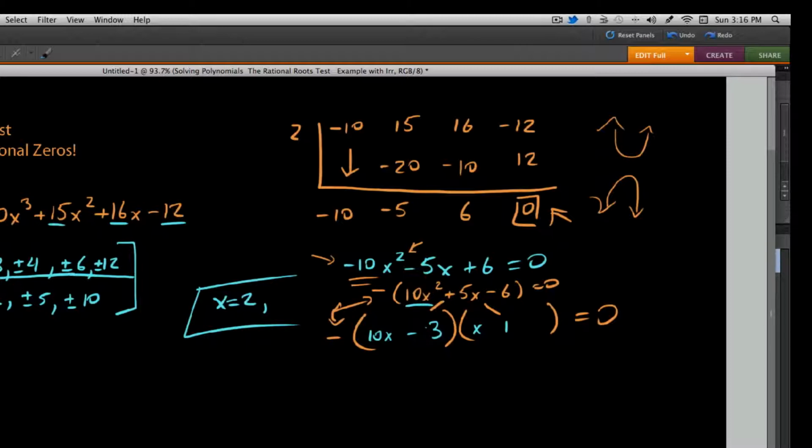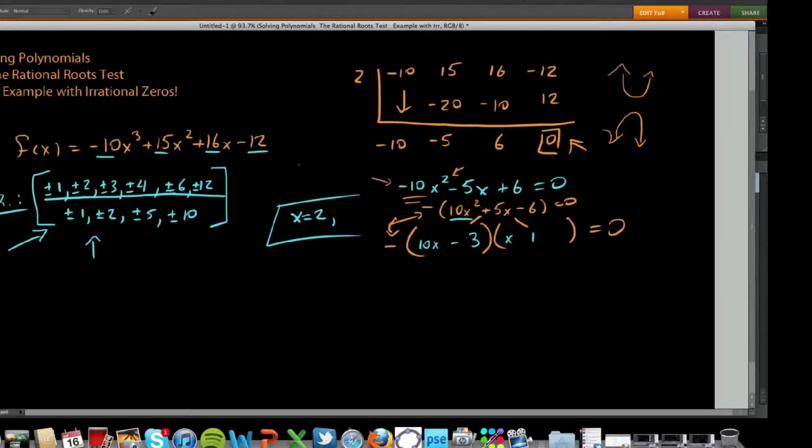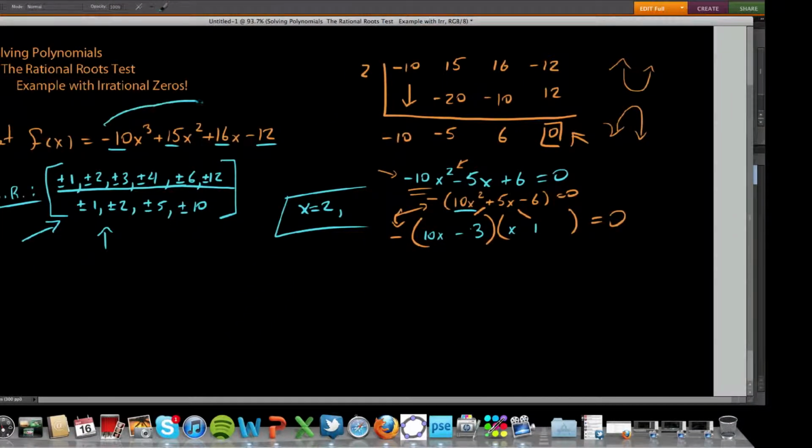I typically tend to give my students these two hints when we factor polynomials. First of all, you should always check for a common monomial factor first. And in this case, our polynomial didn't have something that all of those terms had in common. But the second thing is this. If you're ever left with a second degree thing, whether you want to or not, the quadratic formula is always an option, always an option.